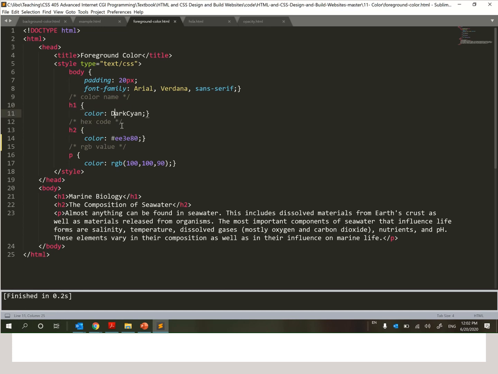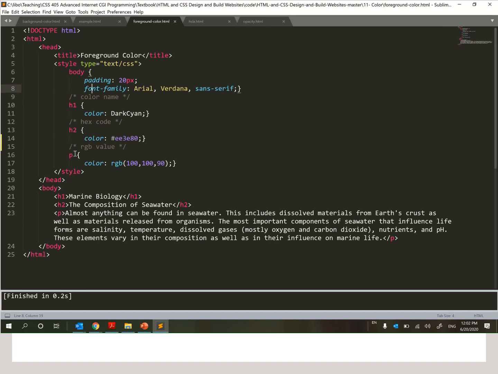But we assign different colors to them. H1 is dark cyan, H2 is this type of color, and the paragraph is this type of color. And then, for example, by default you will use this font for all the headings, H2 and the P, because that is already defined for the parent.